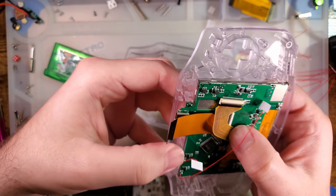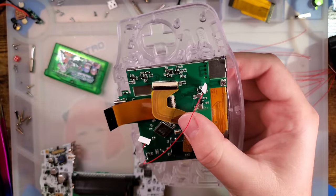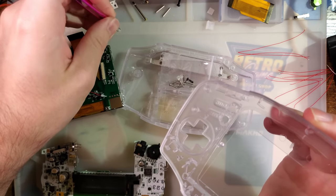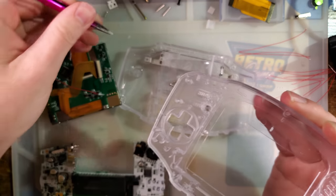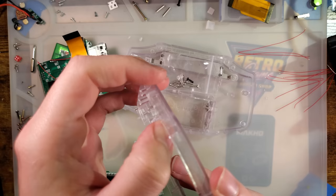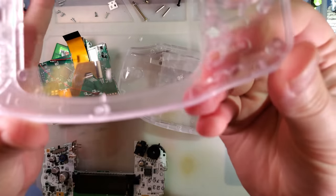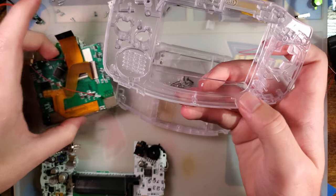Probably clean that up first so I can do some test fits. One moment while I go trim that. Alright, just a quick little cut. Get the swarf out of there. A Dremel or other rotary tool on a drill press stand. Highly useful for stuff like this. Makes super clean, super precise cuts. I get a lot of control out of it.